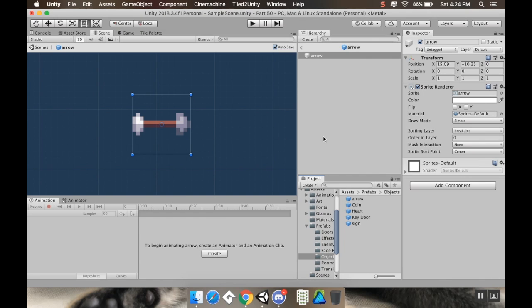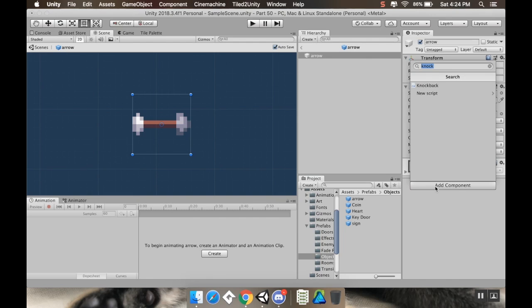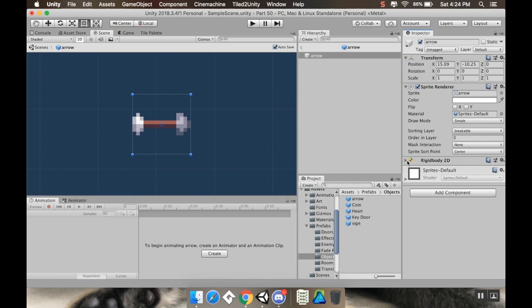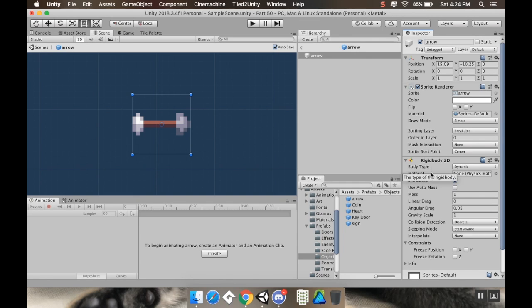I'm going to put this in the object prefab, so I'm just going to drag it in and then double click on it. So the arrow I want to move, so I'm going to click add component, and I'm going to add a rigid body 2D. In general, Unity doesn't like using physics with anything that doesn't have a rigid body. We've talked about this before. I'm going to set the gravity to 0, and I'm going to freeze the rotation through physics. I'm going to set the sleeping mode to never sleep, and the collision detection to continuous. Okay, cool. And got my gravity scaled to 0, so we're good.